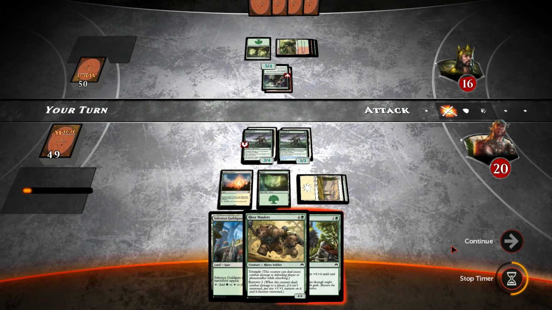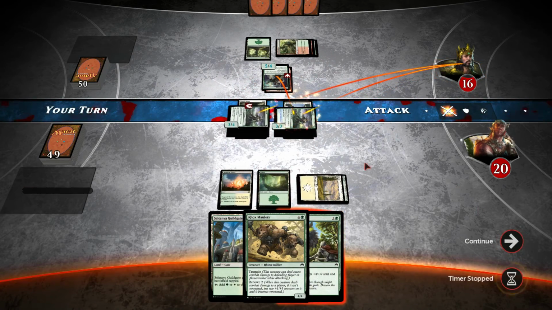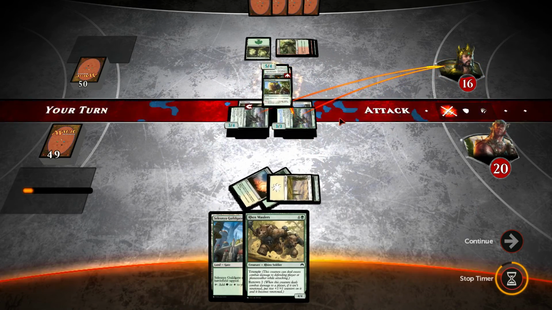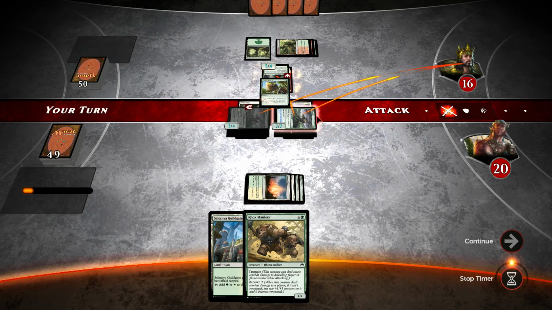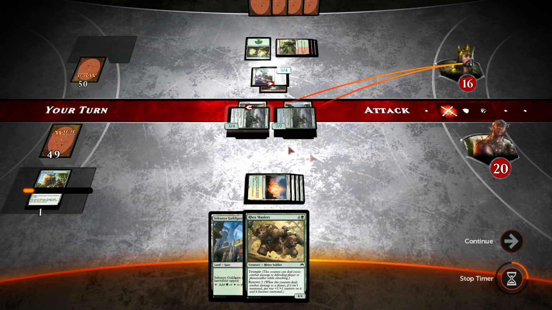So we're swinging with both of these. They're both going to do 3 damage, so... And then what we're going to do is then Titanic Growth you as well. So that should tap, which it does. We swing in for 10. Takes him down to 6.